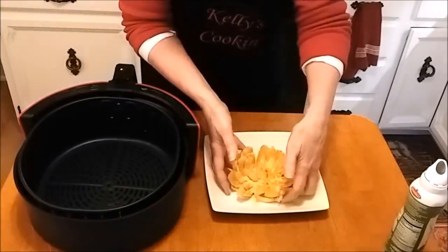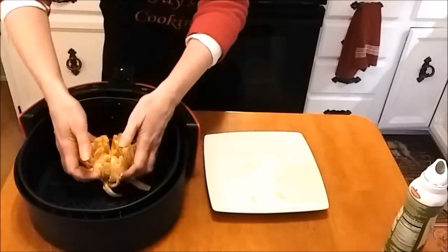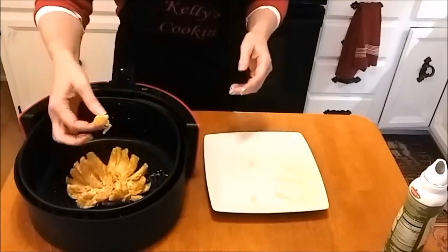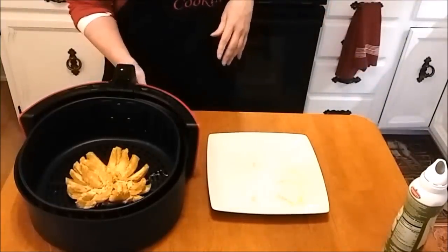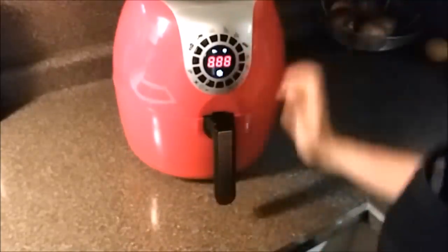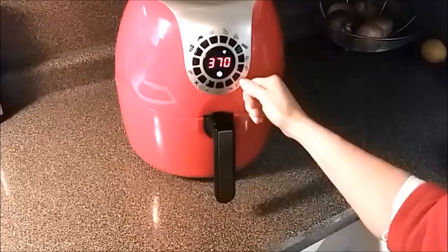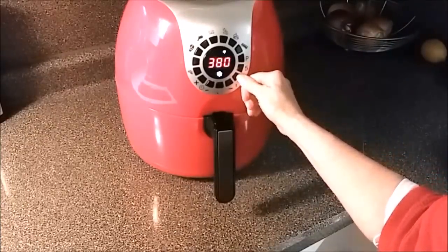Now we need to get this into the basket. And I lost a petal. Okay, everyone, let's go pop this in the air fryer. I'm a little nervous. I will not lie. Okay, I'm going to do 400, and we're going to start off for 10 minutes.